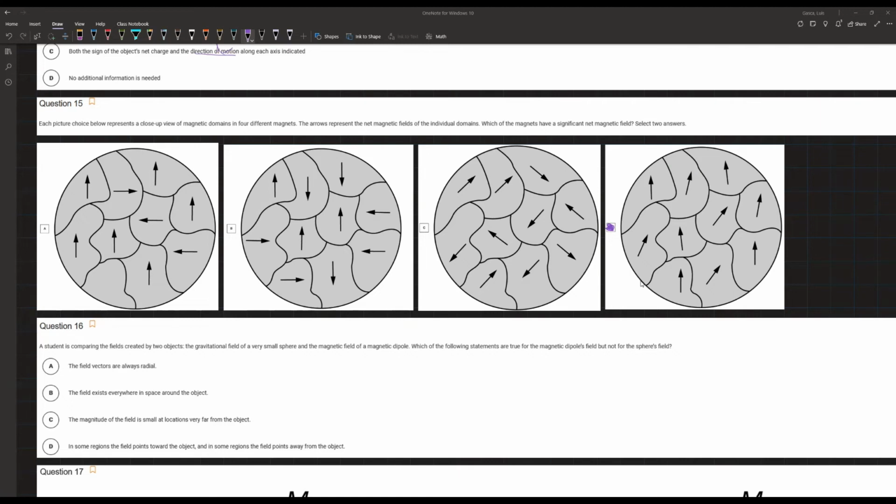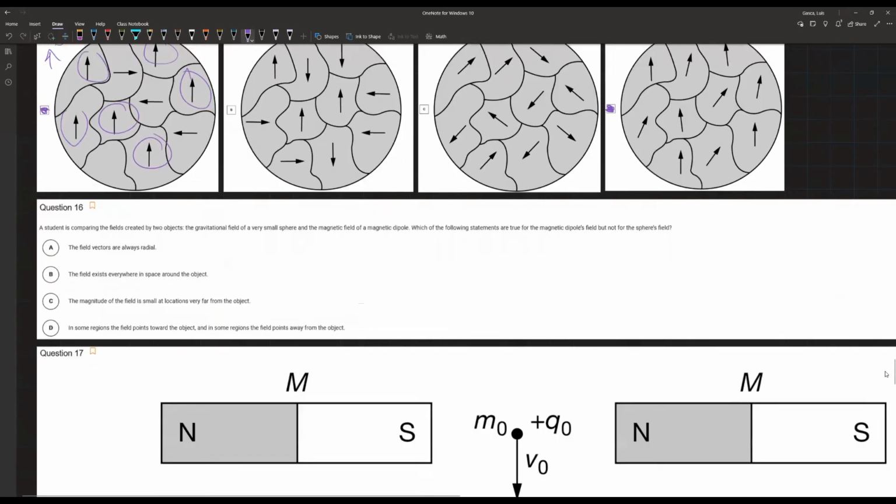Now, this can be a little annoying. We have 3 pointing in this direction. We have 3 pointing in that direction as well, generally speaking. This one doesn't have a very noticeable direction. So I'm going to say it looks like here all of these cancel out. If we look at scenario A, we don't really see any downward arrows. Sure, we have cancellation in the horizontal direction for the domain directions, but overall there is a net magnetic field that we can say is noticeable in the upward direction.